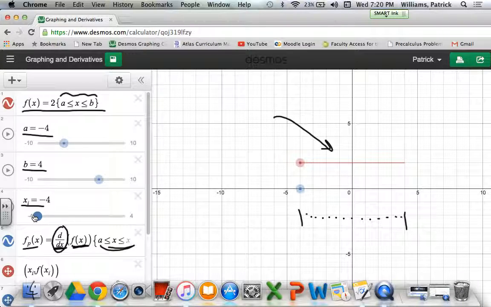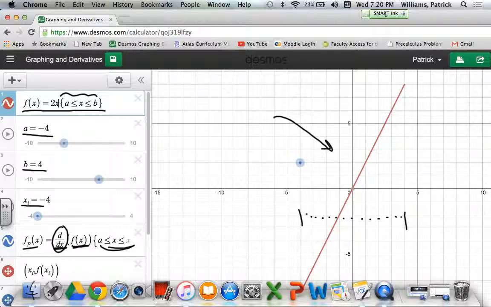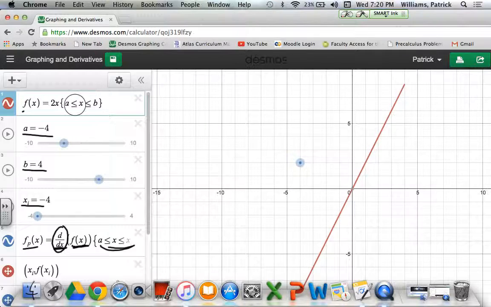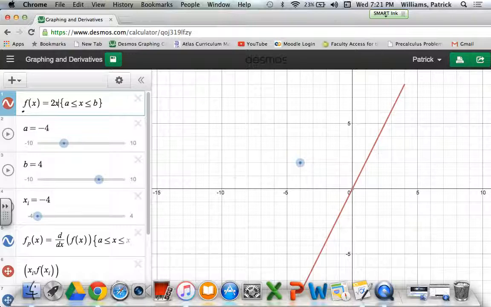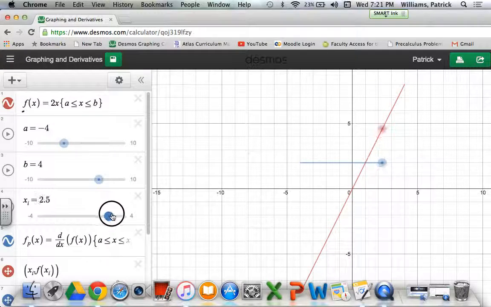All right? So now let's switch things up a little bit, and let's change our function to 2x. Try to see, while I erase this stuff, if you can predict what the derivative function is going to look like if our other function is equal to 2x. So again, a derivative is the slope of the line tangent to the curve. So what is a line tangent to the curve of 2x going to look like? Well, the tangent line is always going to have a slope of 2. So if we plot the derivative, no matter where we are, that derivative, or the blue line, is just a horizontal line at y equals 2.